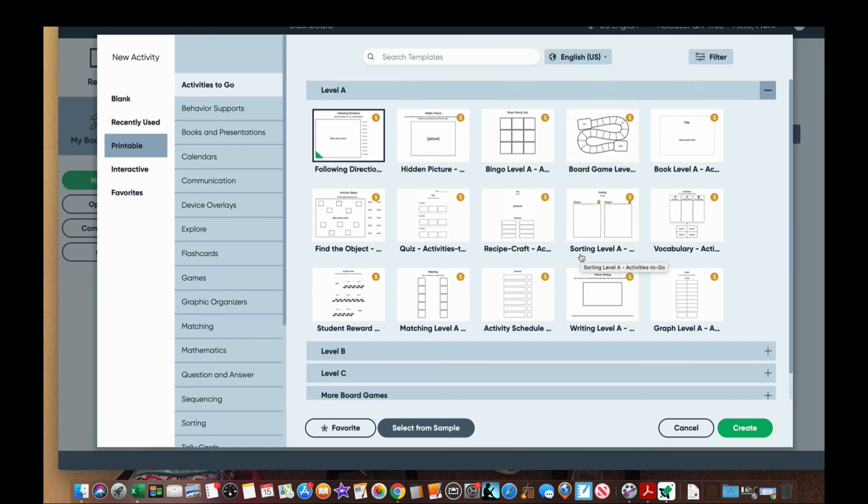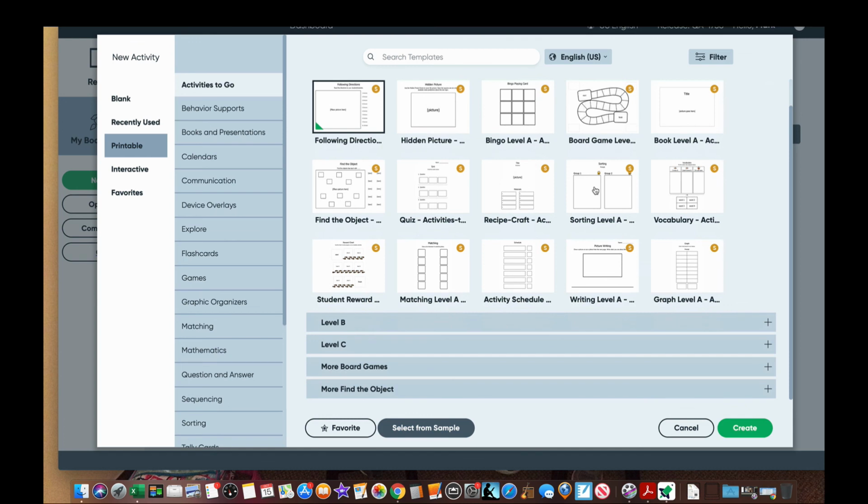So Activities to Go, it was in Boardmaker Online, but completely redesigned and enhanced for Boardmaker 7. It's in there. Once you get the new software, you can get in there and check it out, but I believe a lot of you guys would love to use these new templates for Boardmaker Activities to Go that are included to make it a lot easier to create activities without needing to recreate all the base skeleton templates.